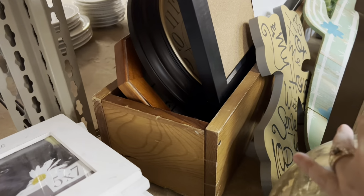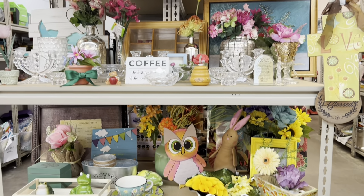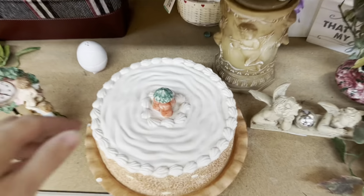Okay, so here I am again on the bottom shelf, and I'm going to show y'all a clip of me here in just a minute trying to dig all of this stuff out of this box. I really did think that this was a solid box that I could flip over and use for a riser. It looked just so old and chippy, but it is not. It's all open, as you can see, and it's just a shelf that you hang on the wall. So I ended up having to put all of that stuff back, but you never know until you get down there and dig through things and make sure for yourself.